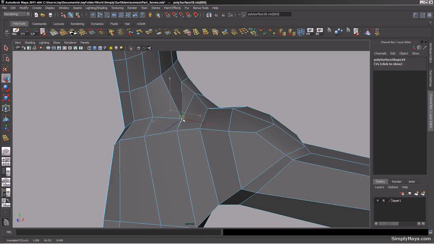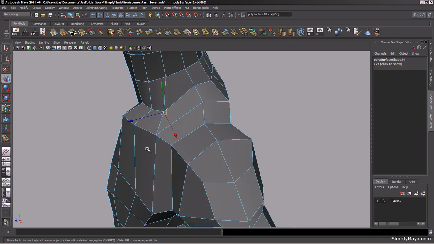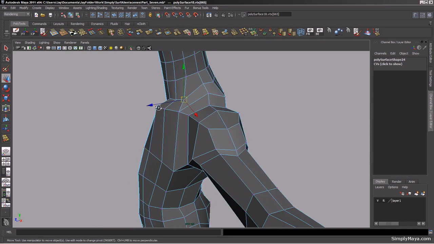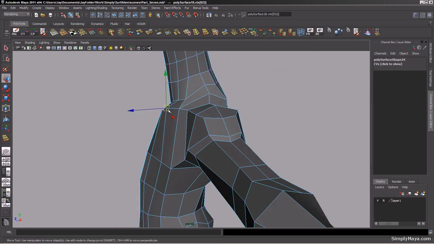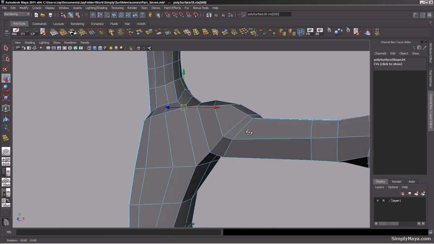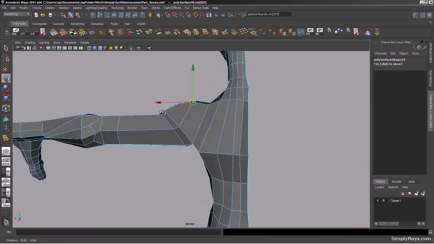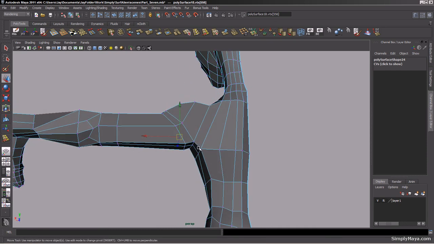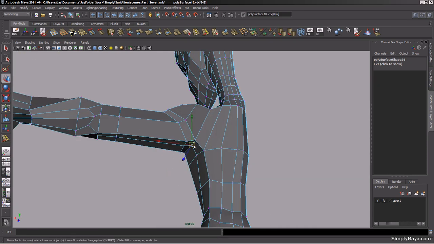Okay, so for the next section, I want to start to add a clavicle and stuff for this area. Not too much, but something that's going to look half decent for our model. But first of all, let's get the rest of the arm done. And we'll just bring this down. Just round it out ever so slightly.